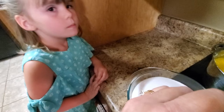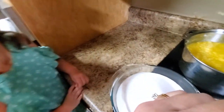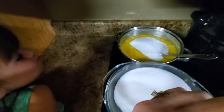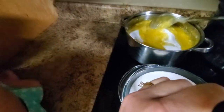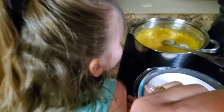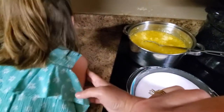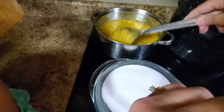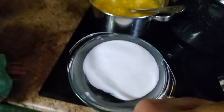We don't have much more, just that bowl left to go. So let's put some more in. We're going to stir it. Stir, stir, stir. Does it smell good? You can't get too far over there because it's hot. Scoot back. You're going to get burnt, and I don't want you to get burnt. We'll be back when we get all the rest of the sugar in there.